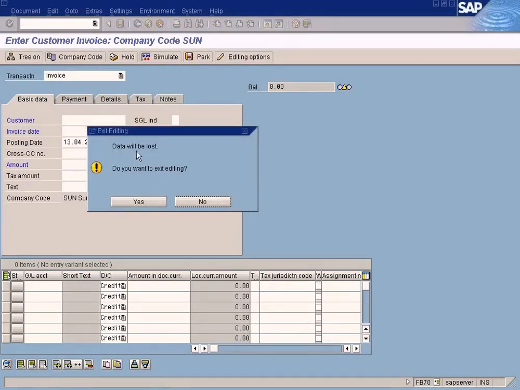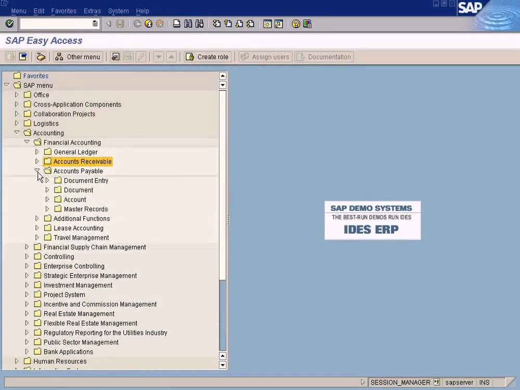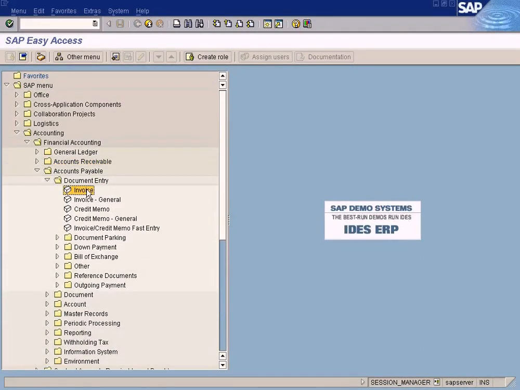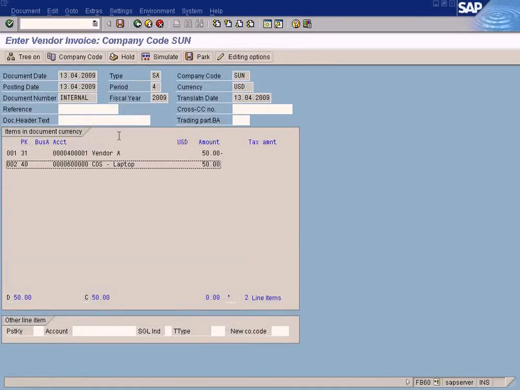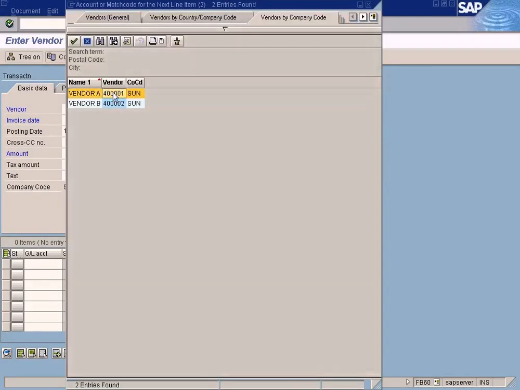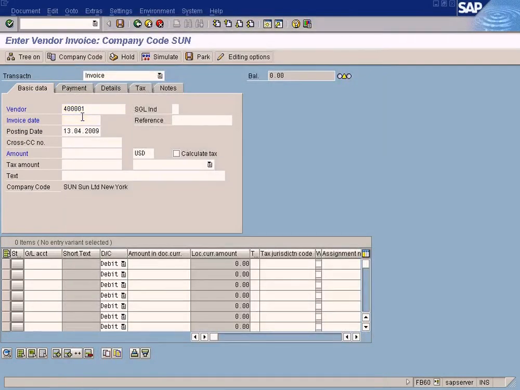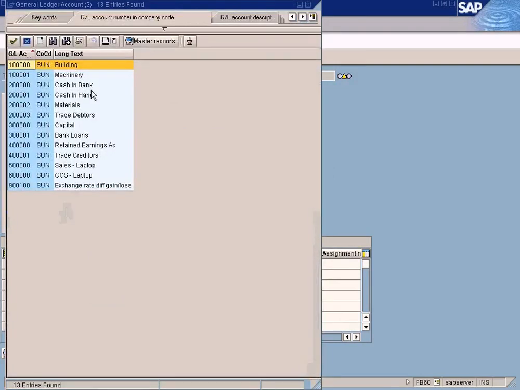For comparison, if I use the FB60 screen, let me just go back. This is also called the Enjoy screen, which is a new screen. If I use the new screen, this is a vendor account, right? FB60. Let me just post the same thing. 401, $50.